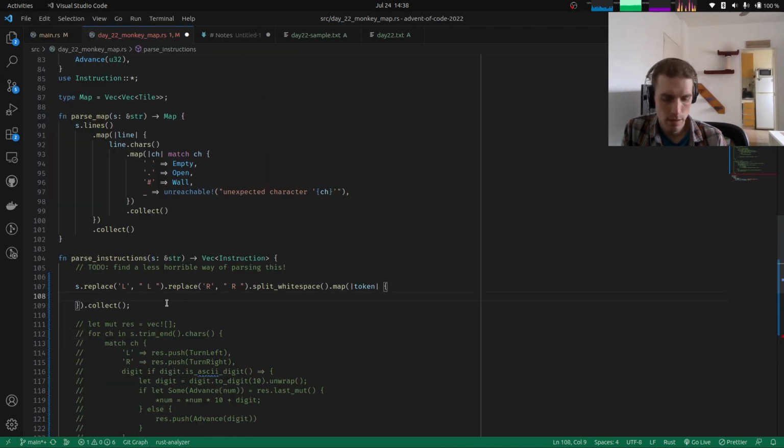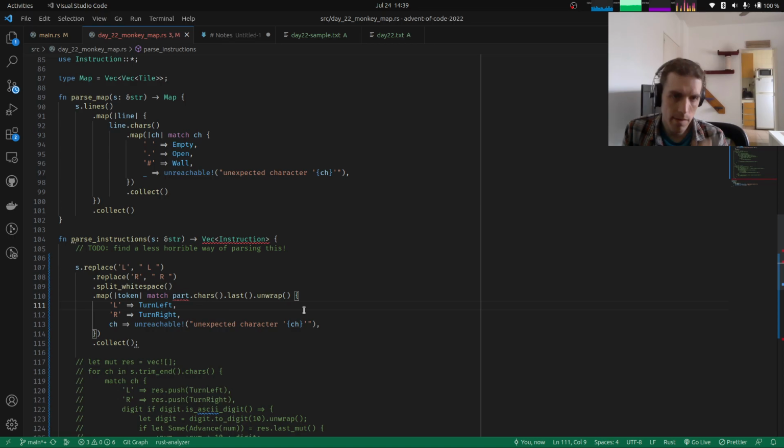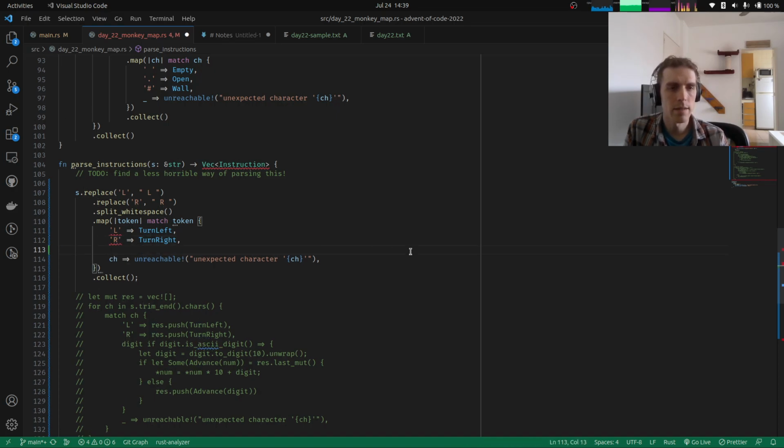We can have something like this, with the token. Now actually it's not just a match.